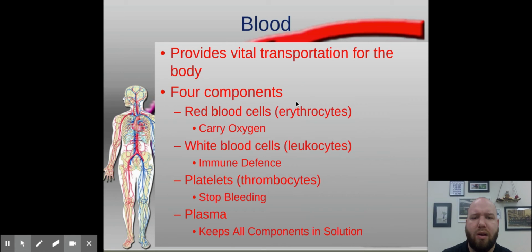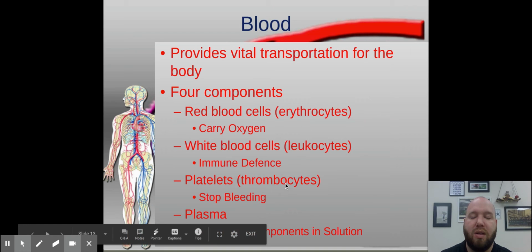So red blood cells are also known as erythrocytes because that literally means red cells, and those carry oxygen. White blood cells are your leukocytes, and these are your defense system. There's a lot of really complicated stuff going on there. For this class, all you need to know is that white blood cells are leukocytes because that means white cell, and they are part of your immune and defense system.